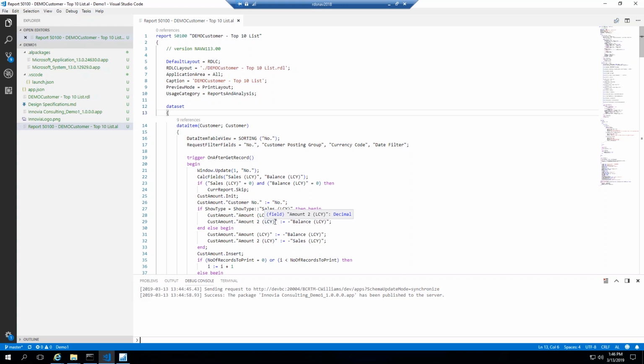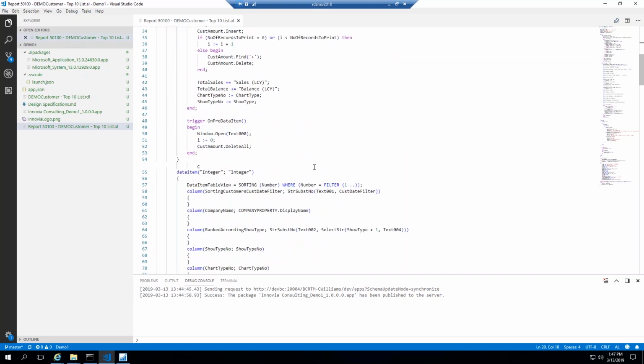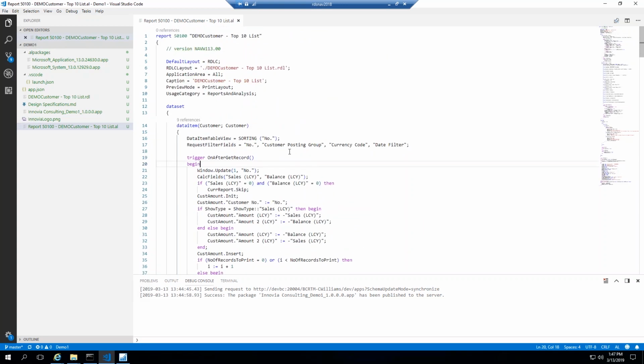So in this example, I made a copy of a stock report because I wanted to show you how you would modify a stock report. But if you had a custom report 50100, you would go through the same steps to then bring it forward. You would export it using the new syntax, you would convert it to text AL, and then you would come in here and fix any issues that came up. Again, there might be a few in here, but for the most part, I've not seen many. And then you simply publish it.